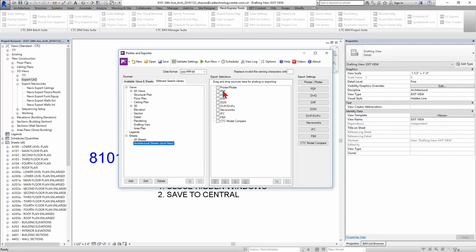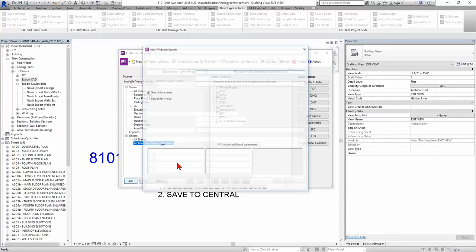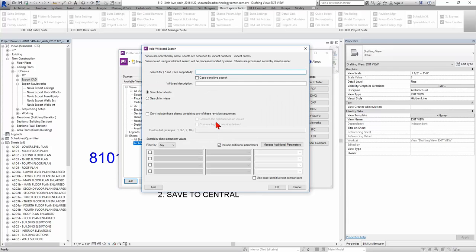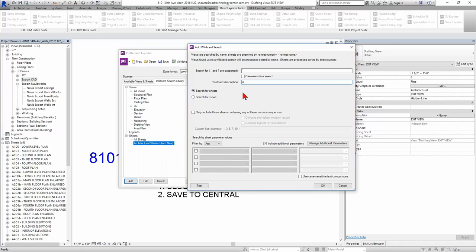And the PDF print order will automatically sort sheets based on their sheet number and sheet name, so those will be alphabetically sorted automatically. Let me create a couple more. I'm going to add another one here. This is going to be my all sheets, once again, all sheets. And I want to use the same naming convention, architectural existing. And I'm going to put in here arc exist, just so I have an idea again of what I was doing. It's getting all sheets.